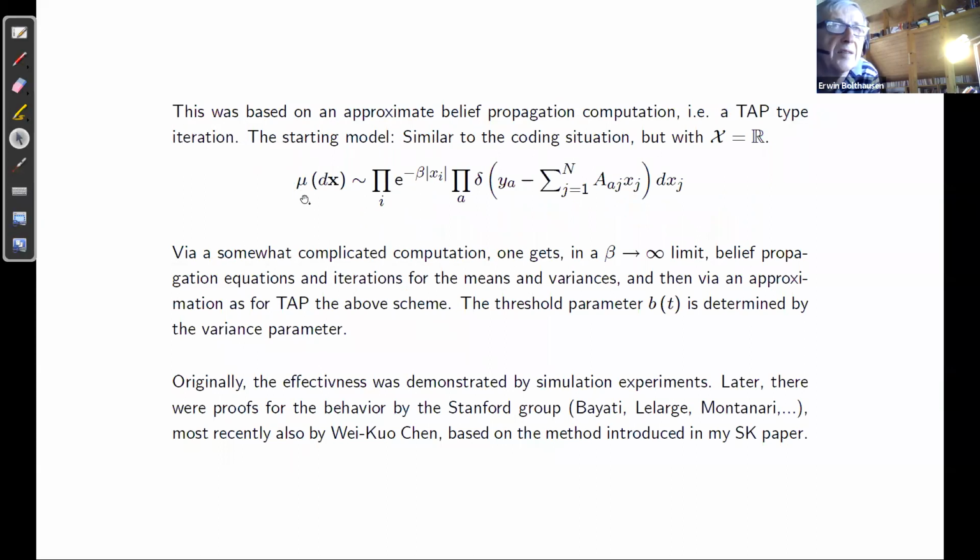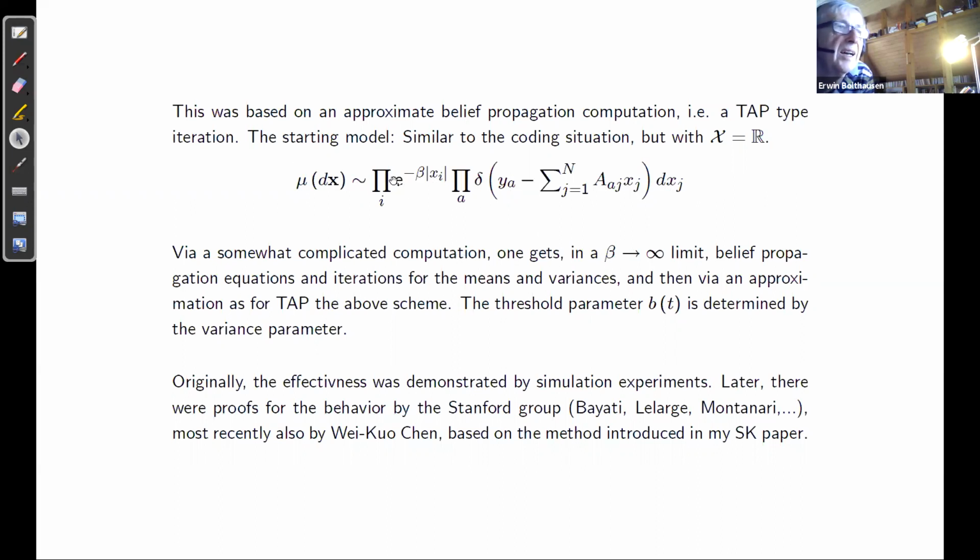You start with a model of the same type I've encountered before. It's a bit more complicated because you are running not on a finite alphabet but on the real space. It's a little bit formal: delta here is not the delta we had before, it is the Dirac delta function, and you should satisfy this equation. That's the model. Then you have a certain a priori measure, an exponential distribution. This comes from wanting to mimic Donoho's theorem, because there you have the L1 norm. So you have this measure, exactly in the form we encountered on these factor graphs. Then you have a certain complicated procedure.